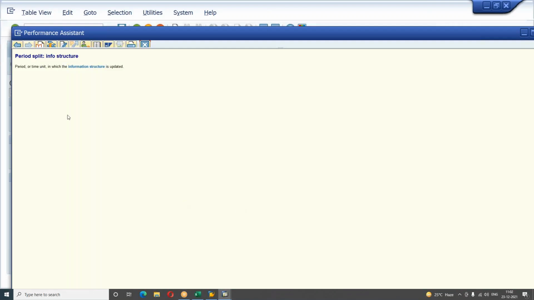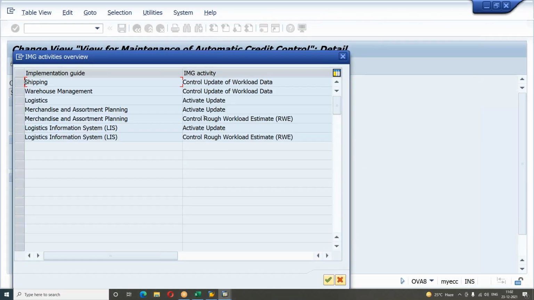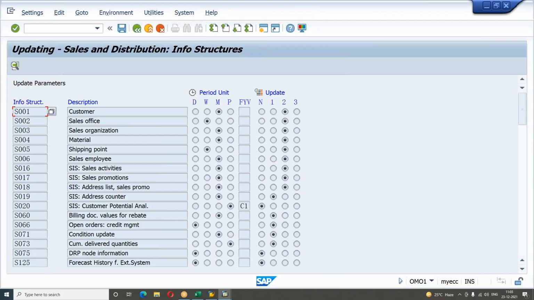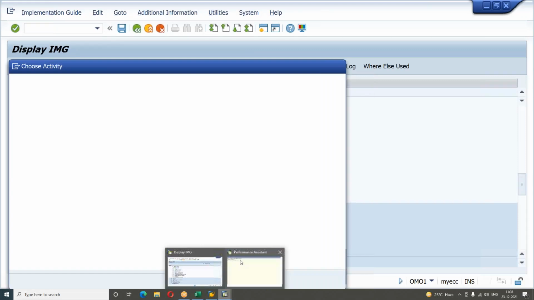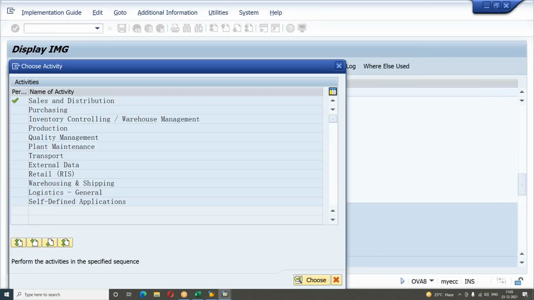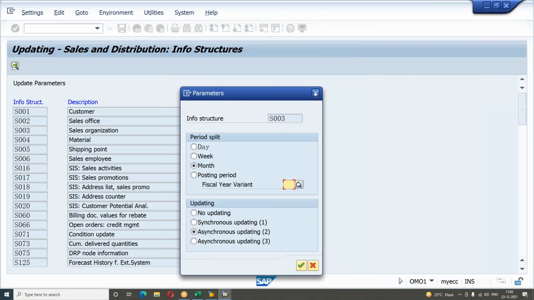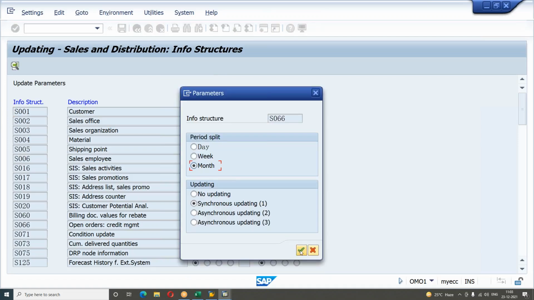So first thing, let me try to change this one from T to months. Here I'm just trying to change it to months.